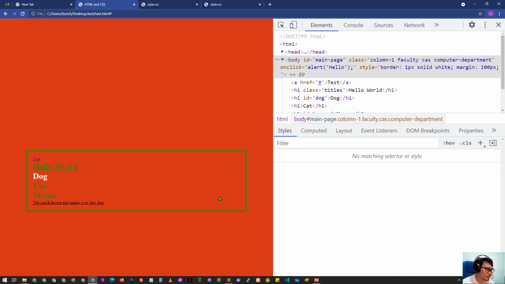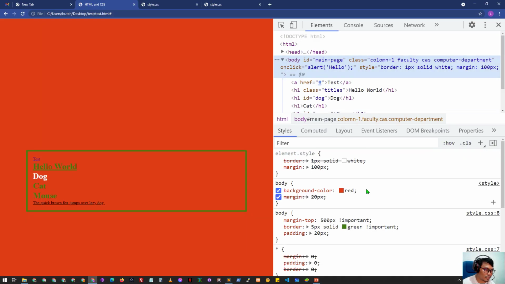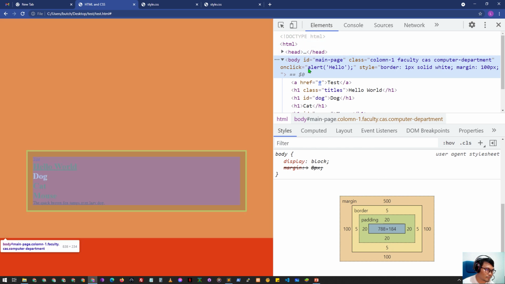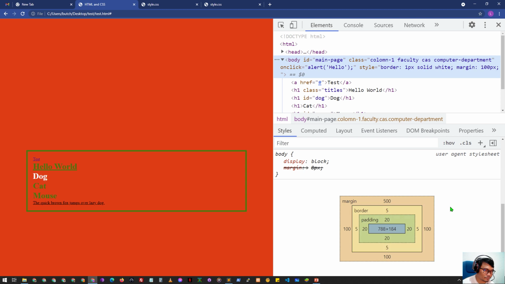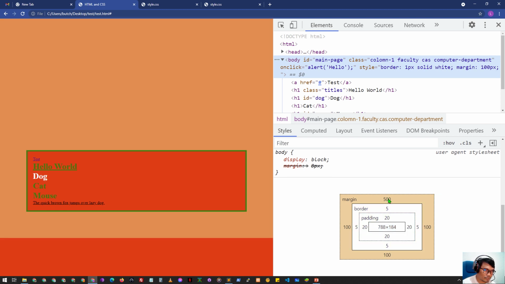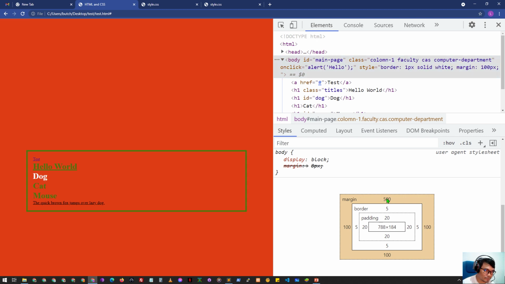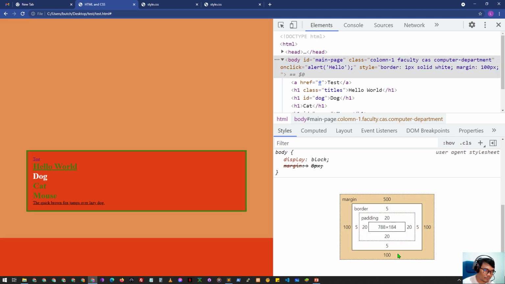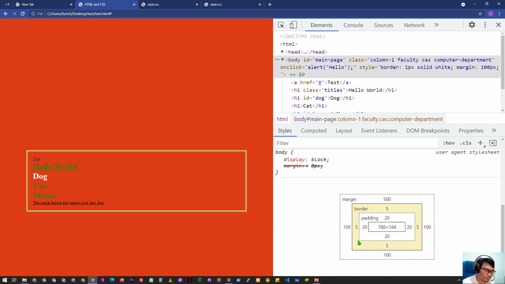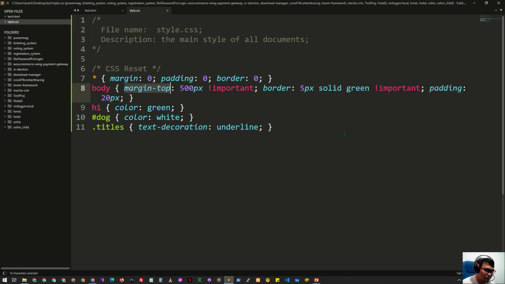So refresh and then check. As you can see here, if we highlight the element, you will see the difference. For our external file, we added the top margin to be 500 pixels, and then the left and right is 100 pixels. Alright, so hopefully you understood why it happened.